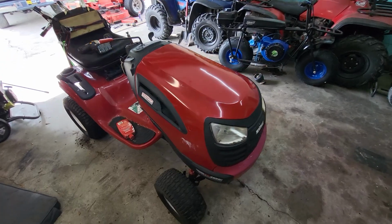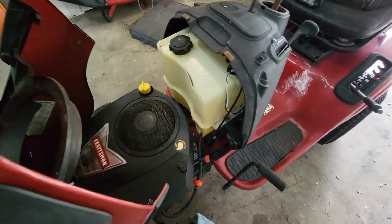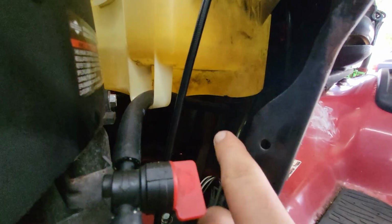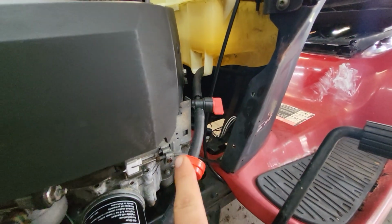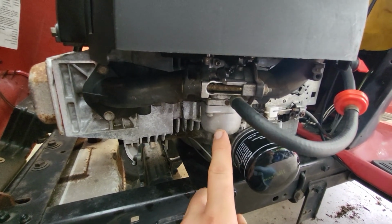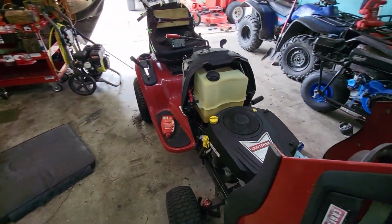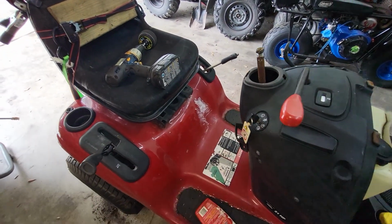So let's go over what we have done so far. I've been messing around with waxing the hood, if you can't tell, and I got her super cleaned up. I took off the gas tank and cleaned it out. I didn't like how that little plunger was sitting in there, so I JB welded that on. New fuel line, new shutoff valve, new fuel filter, new oil filter. The carburetor is not new, but I actually ordered one because this thing runs really good, but it's got a little hiccup in it, and I had already ordered the carburetor anyway, so it'll be here. It's got a fresh oil change in it, and I pressure washed it. There's some old wax that I didn't clean off.